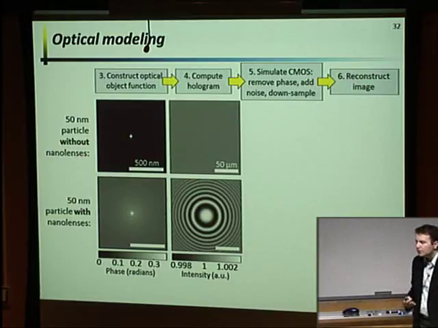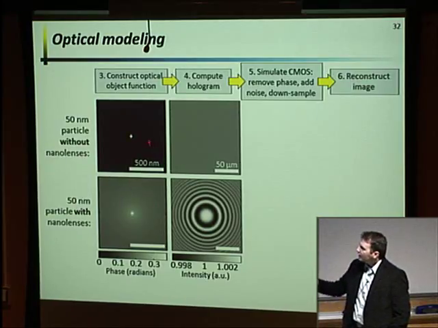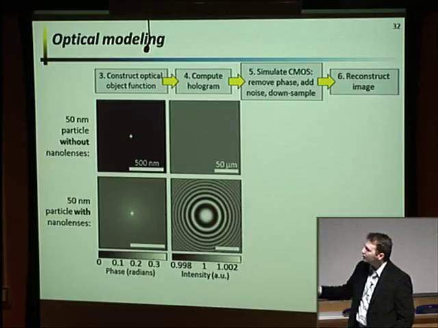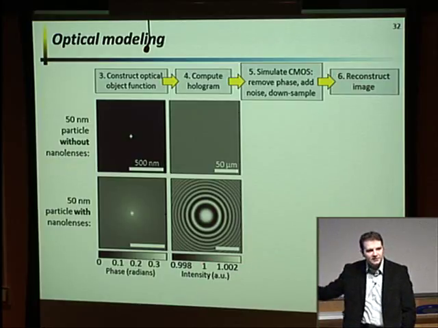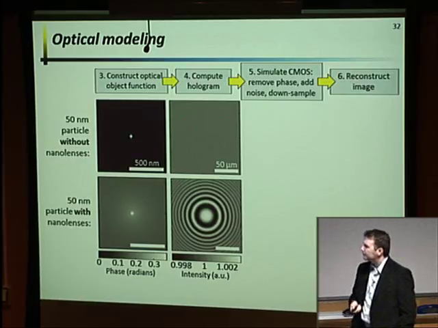So the next step is we can compute what type of hologram we'd expect to see. In reality, both of these would generate a hologram. In this case, you can't really see it, and that's because I'm plotting both of these on the same scale. You'd need to go to about the 5th decimal place in terms of these variations, and then you'd start to see this hologram down here.